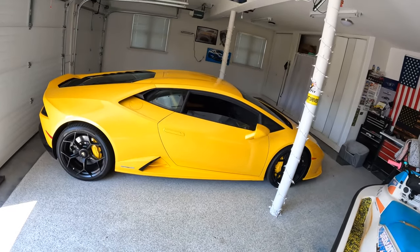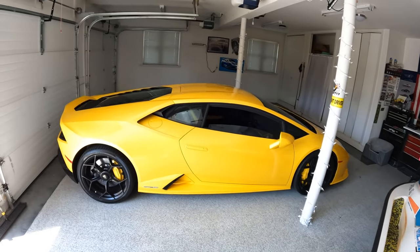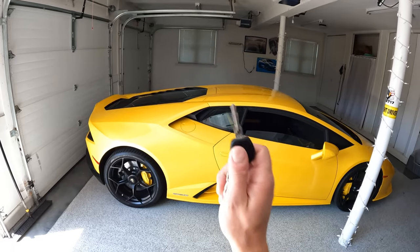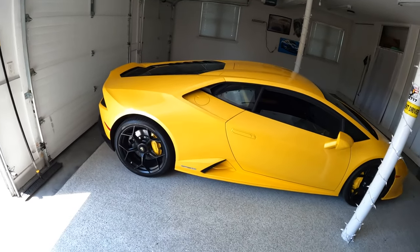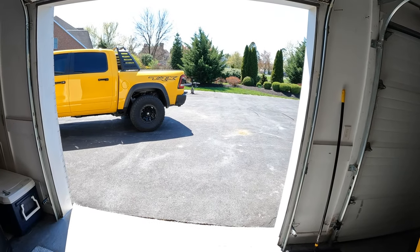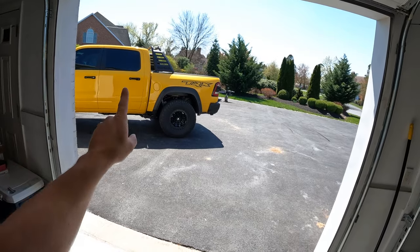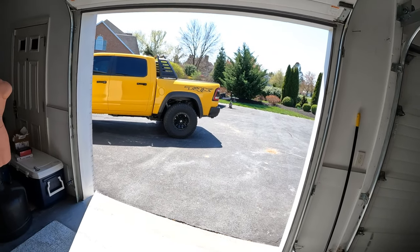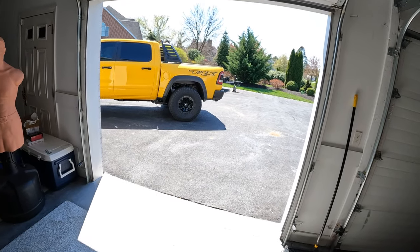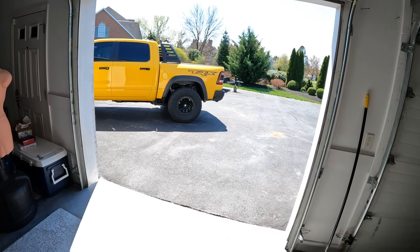Welcome back to the channel. We're going to hop in the Huracan Evo in just a moment — got the POV hat on. But first, a different Volkswagen. This one is a little bit older, but it's a manual so it should be really fun in its own way. We're dropping off the Corrado at the body shop for some minor body work and then a full repaint.